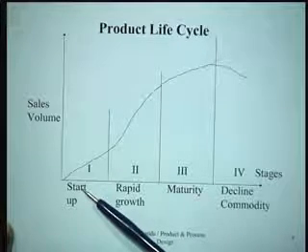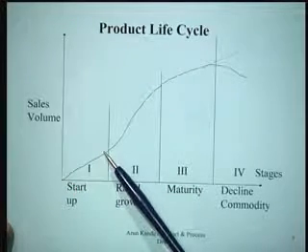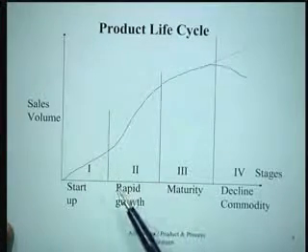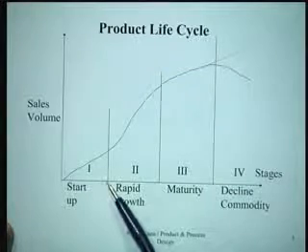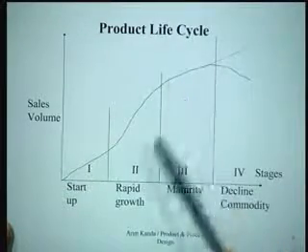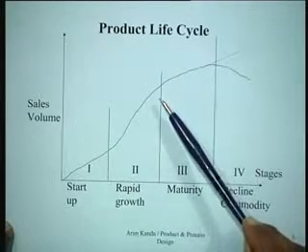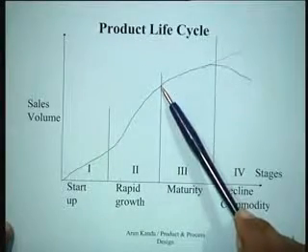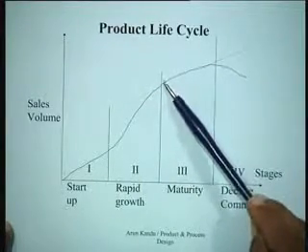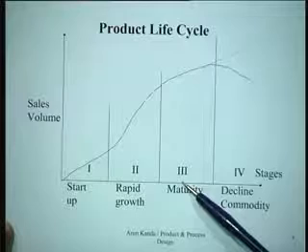When the product is introduced, typically the sales volume tends to grow at a smaller rate, so the slope of this line is generally small, and thereafter comes a stage when the product picks up in popularity, where there is a period of rapid growth of the product. So the slope here tends to grow up suddenly, and then after the product has grown to a significant extent comes the stage of maturity, where product volumes tend to stabilize. So that's the stage of maturity of the product.